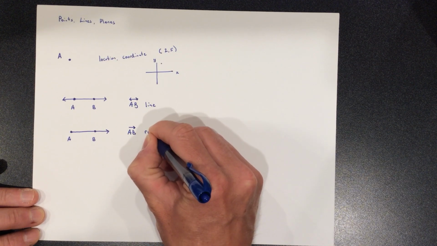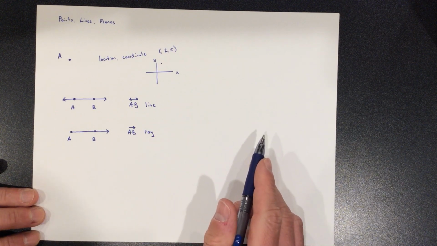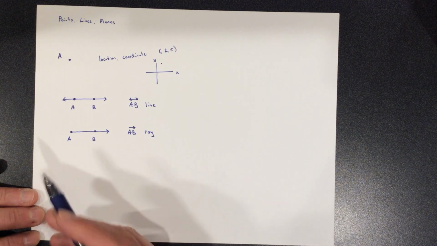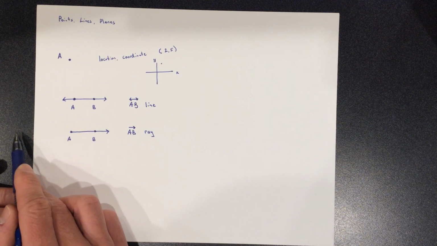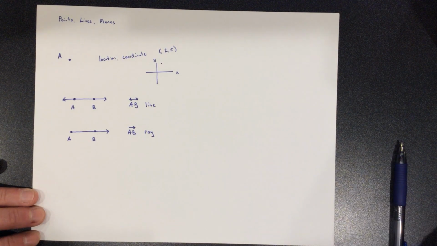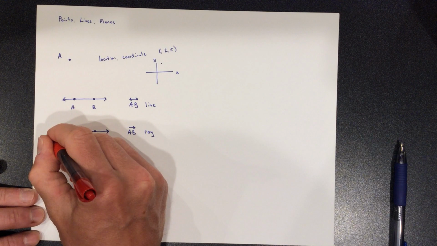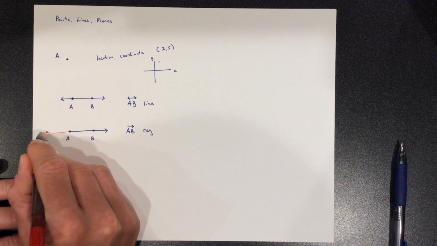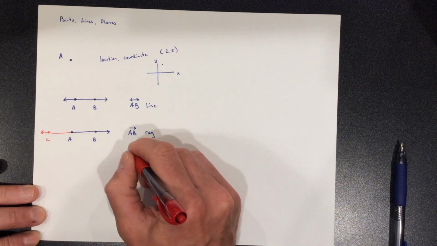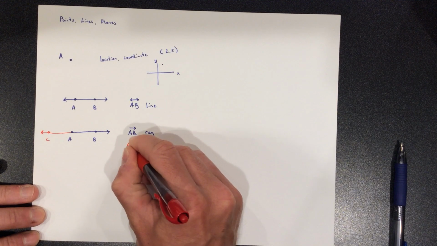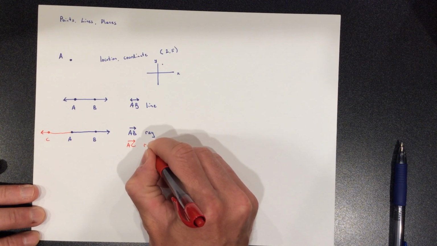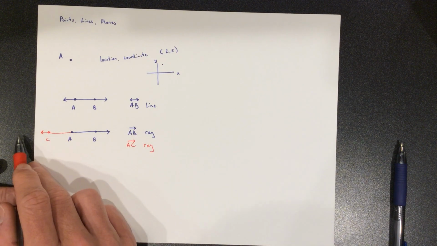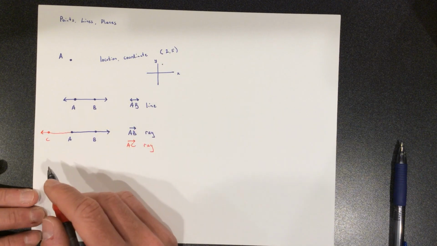So it's labeling a little bit different. It's a one-dimensional thing, but it only goes infinitely far in one direction. Ray AB starts at A and goes through B. If we wanted ray BA, well, it'd go this direction. Okay? We could have, let's say, another point C over here. And what if we wanted this ray, okay? And we would have ray AC, and then we actually would call those opposite rays. They both start at A, one goes to the right, and one goes to the left. So we call those opposite rays, and again, that's another term we need to know.